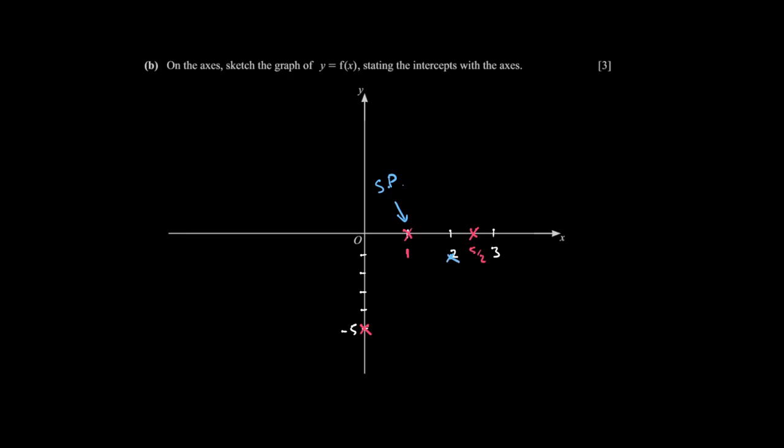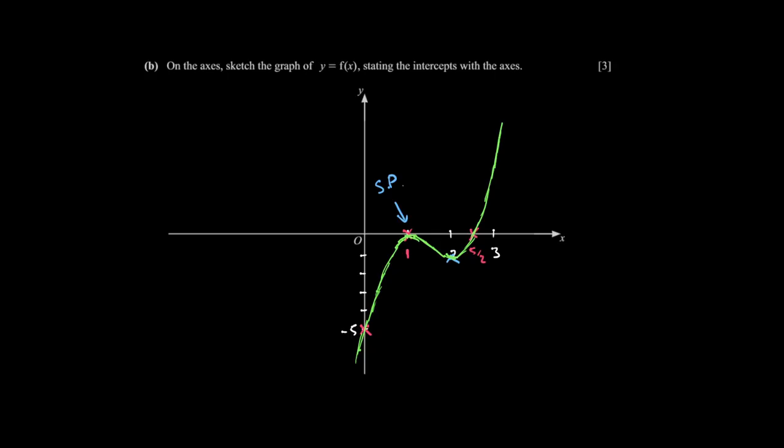So if I was to draw the curve, the curve's going to come up through -5 as the y-intercept. It's going to kind of come up like that. It's going to touch the x-axis there. It will come down, have a minimum at 2, -1, and it's going to come back up through there like this. Okay, so that's going to be the graph of the curve.